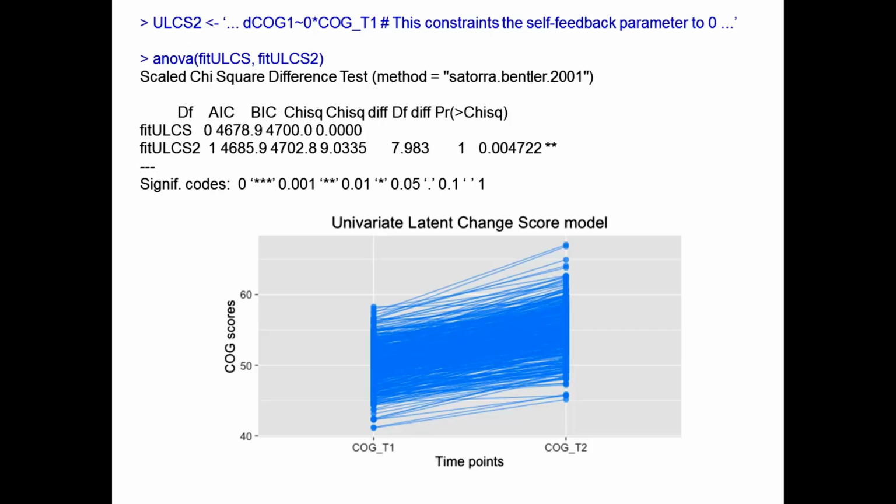So we do the ANOVA between the two models, and we see there is a significant difference between those models. When we look at the AIC value, the better model is the first model that doesn't constrain that parameter, which means that dropping out this parameter is making the model significantly poorer. So you can make the argument that that parameter is important and meaningful.